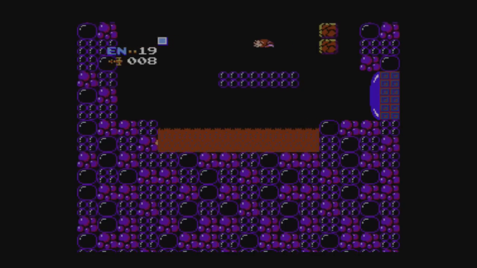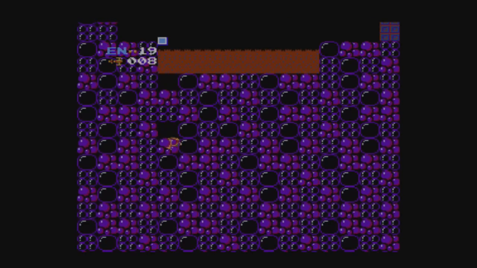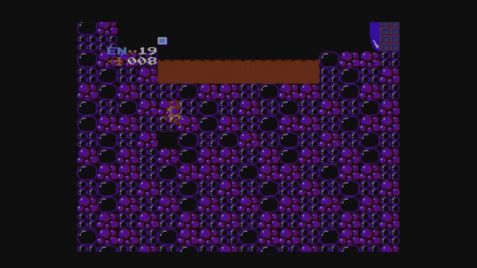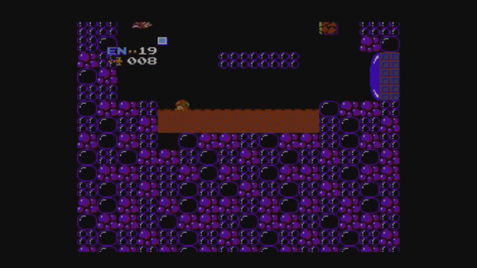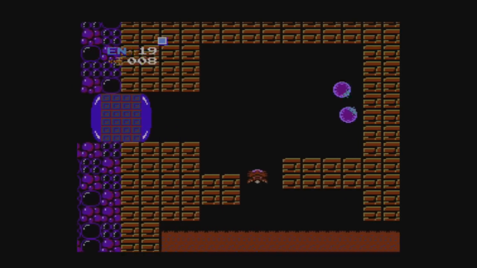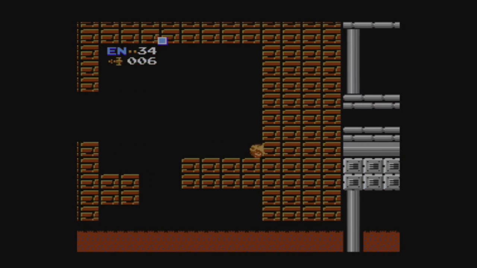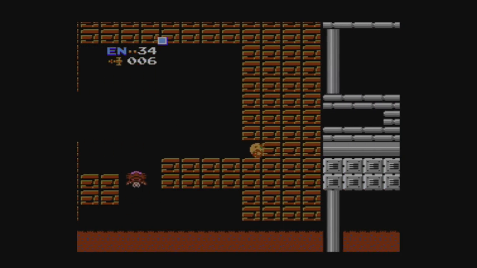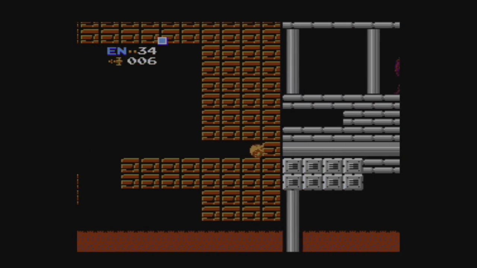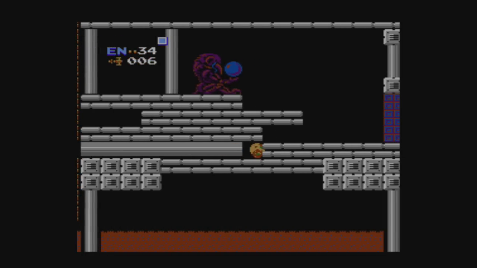Okay, maybe this isn't the room that I'm thinking of. Oh, it's also fuzzy. I'm so old and senile. Alright, I'm getting the hell out of here. That's Metroid for you. I know there's something I could get up there, but by God, it's just so annoying until you get the space jump or the high jump boots. So we'll skip that for now.